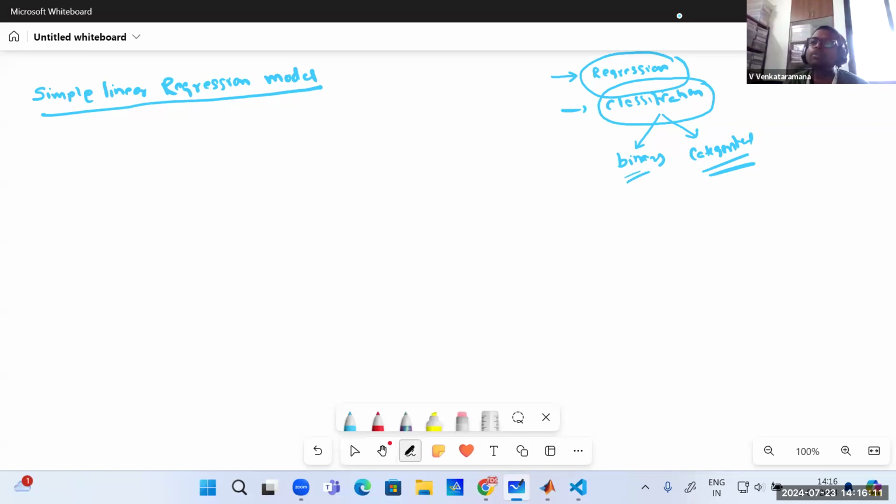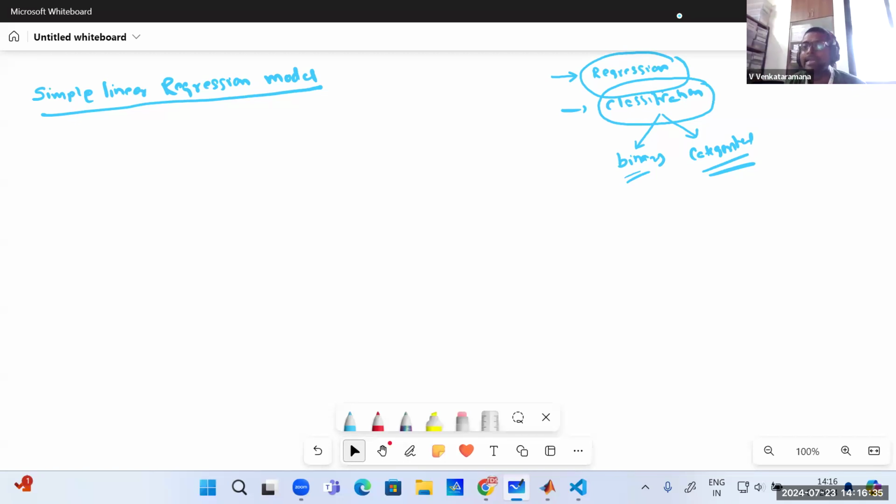Or let's assume you are developing a mobile application that will identify the type of Indian currency note, the denomination of the note that we keep in front of the camera.